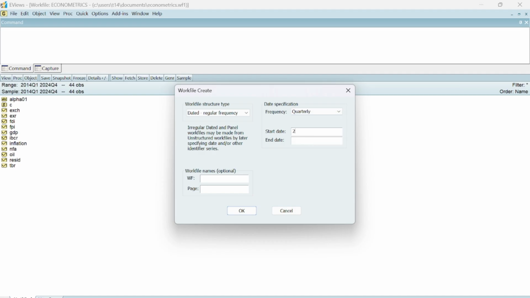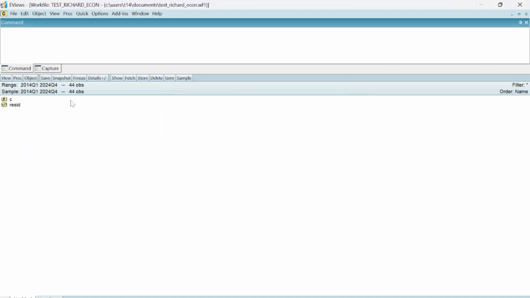Start date, 2014 Q1. End date, 2024 Q4. And then the work file, let's say test_Richard Econometrics. You click on OK. So it's going to bring this file for you.